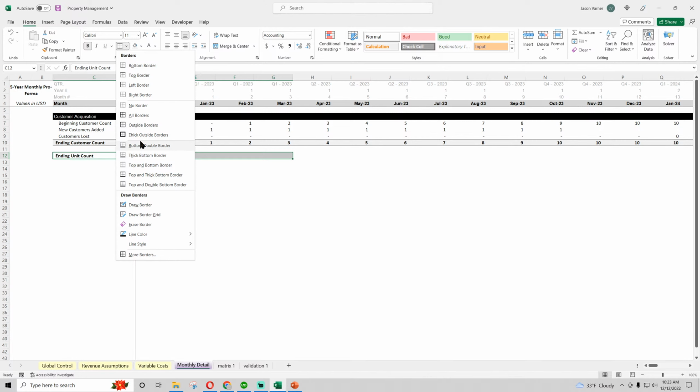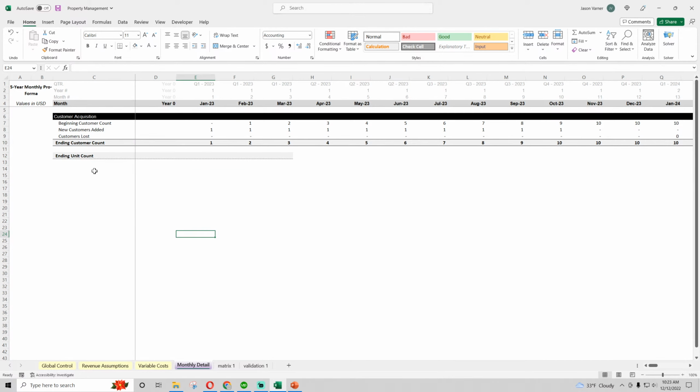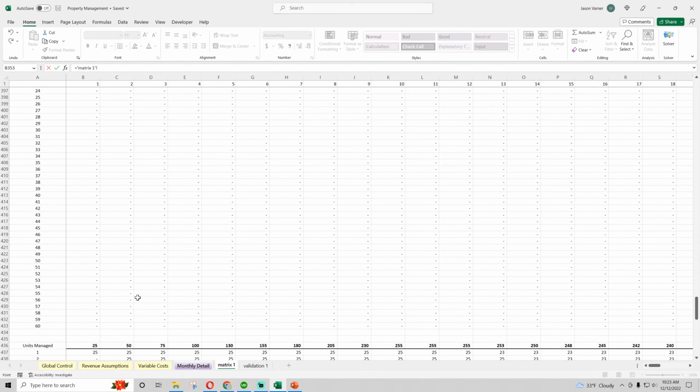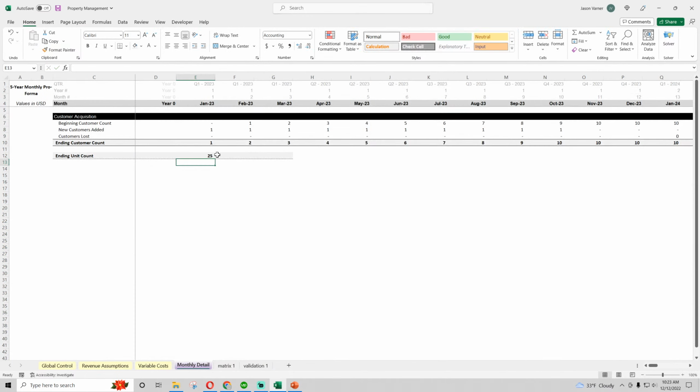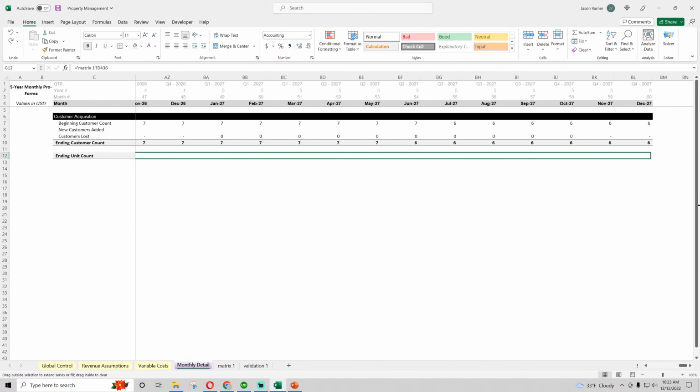A lot of guys will measure their property management company based on units under management. That's very common, and it's used for some calculations as well. So we're just going to reference that here. We have all the dynamic logic working. Okay, so unit count.